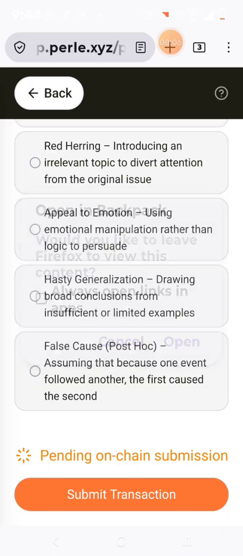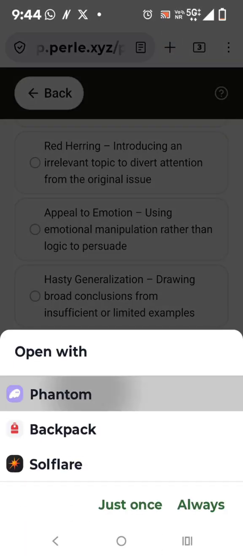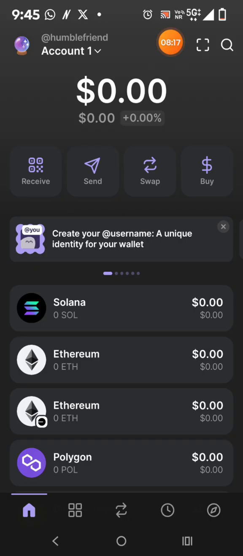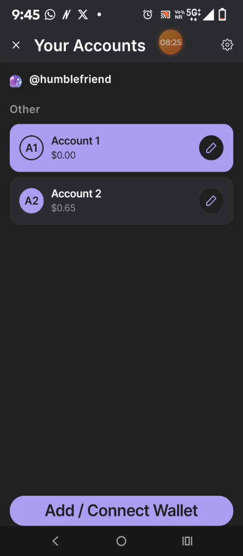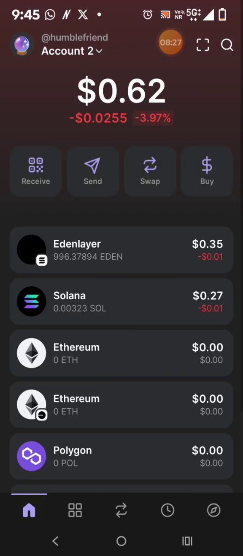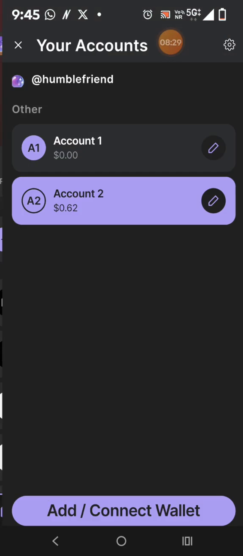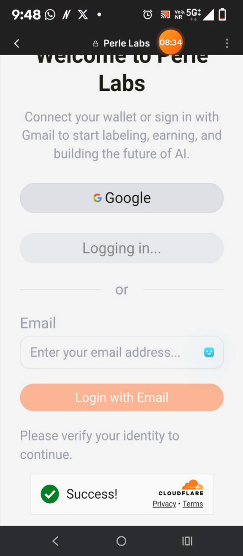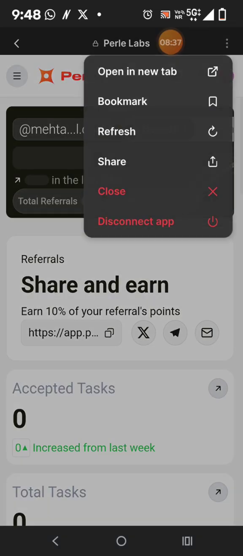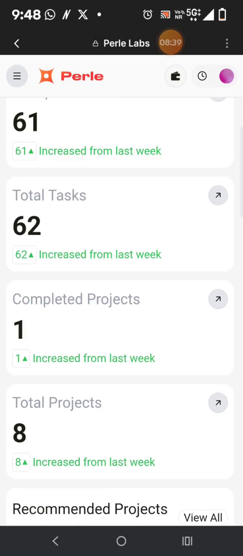Let me click wallet connect, open Phantom. Let me click through the Phantom wallet. So friend, let me check whether my wallet is correct or not. Here I will connect, and let me check.